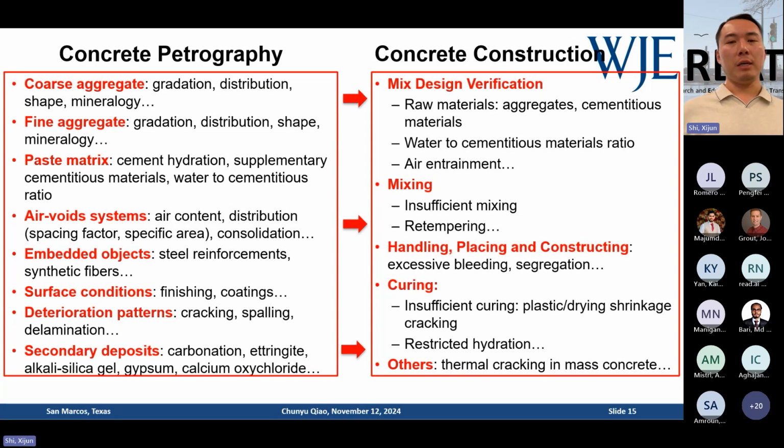Other aspects could be, for large dimension structures for mass concrete, do you have any thermal cracking, or do you have any concern from the hydration heat accumulation or gradient, in large dimension structure members? So for construction aspects, I just listed the major points here, but what we can do are not just limited to these items on the right.